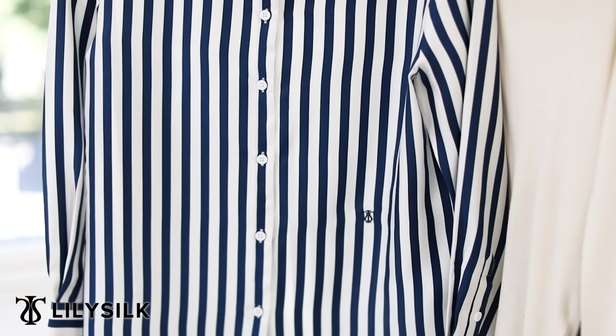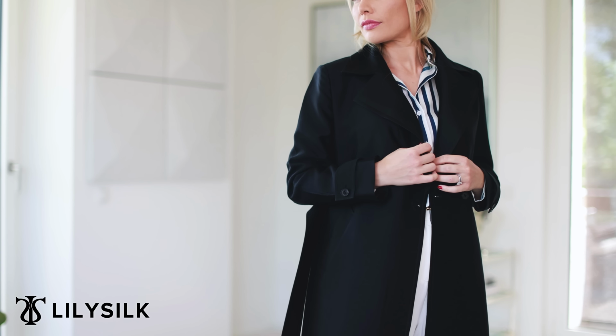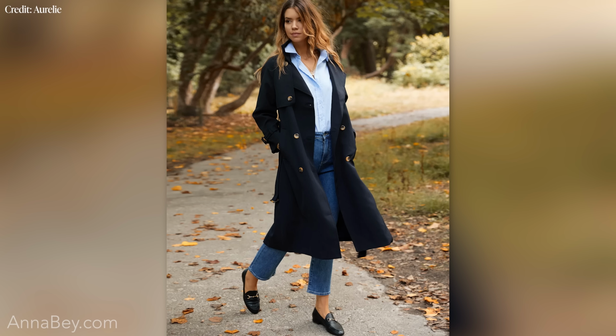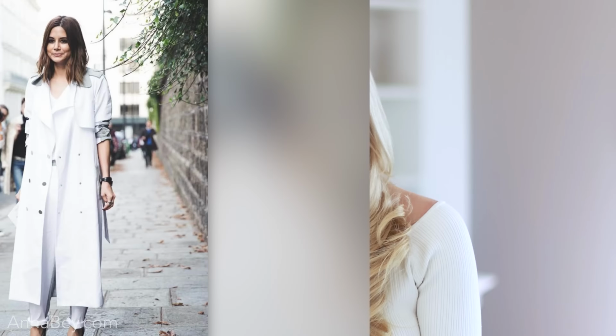A fall fashion video could never be a fall fashion video if we don't speak about the trench coat. Ladies, the trench coat is a must in every transitional fall wardrobe. You must invest in a classic trench coat, and you can choose the color yourself. You can go for something more classic like camel or navy or black, or you can spice it up a bit and go for something really light. That always looks really expensive. Truly, there are so many variations, but make sure you put that on your radar because you are going to be elevated with a trench this fall.